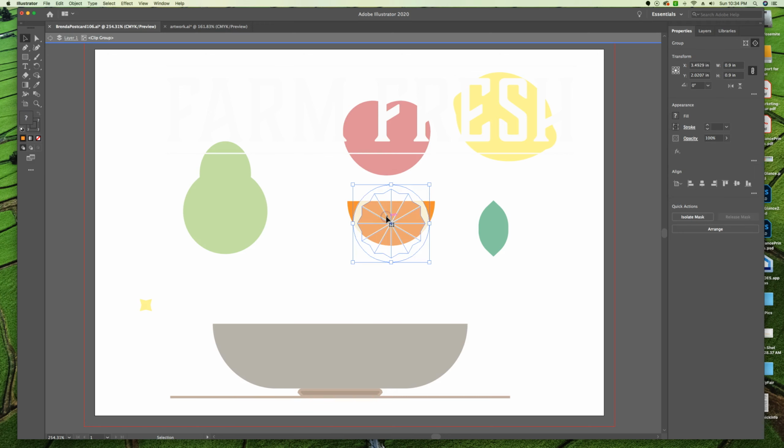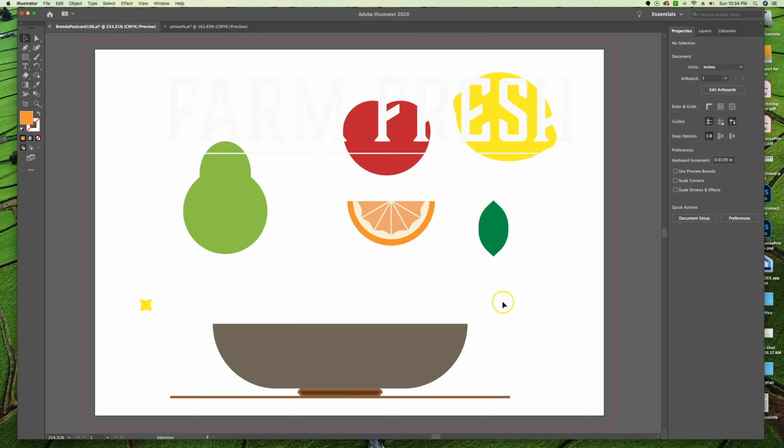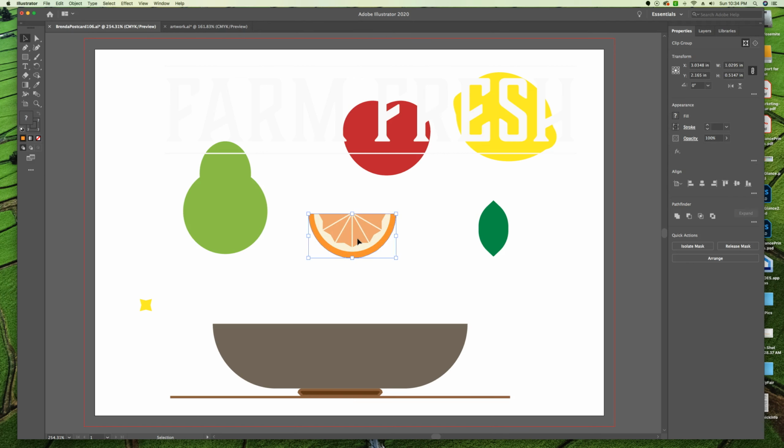We're going to click on the orange artwork, and that is still grouped. And then we're just going to move it up until it's kind of centered more inside of this orange shape. So it kind of looks like the side of an orange, like the rind and then the inside of it. When we get it where we want it, we can either double click away or we can hit the escape key on our keyboard. And then we're just going to click away to deselect it. And this now is one unit. When we select it again, it's one unit. So that's the draw inside, which is also the clipping mask, the clipping group mode.